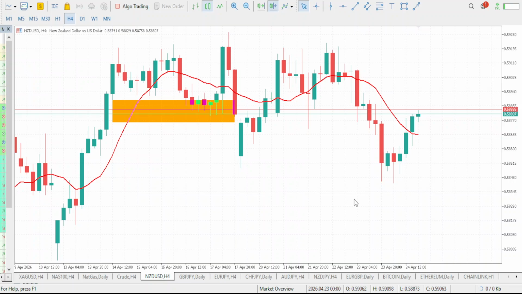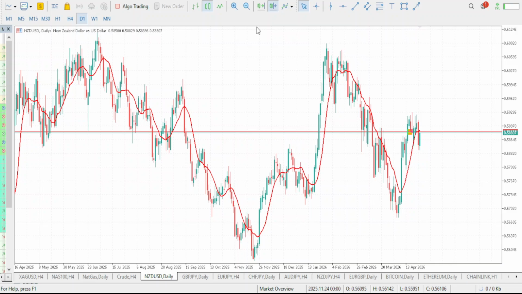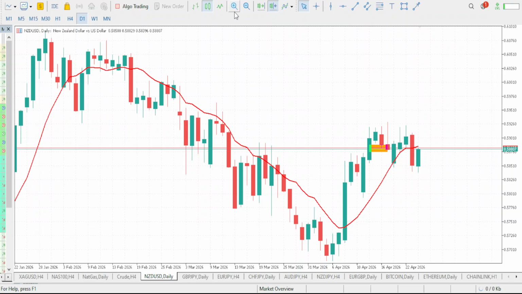Now let's take a look at what we are going to be expecting for the day on our New Zealand dollar USD. So first thing first, before we make a prediction, we need to know what the trend is. So if you take a look at this New Zealand dollar USD, the previous trend was a downtrend move. You can see it, right? The previous trend was literally trending to the downside, right? But now when you take a look at what market is doing, the market is now trending to the upside. This is our current trend, since we are now in an uptrend move.